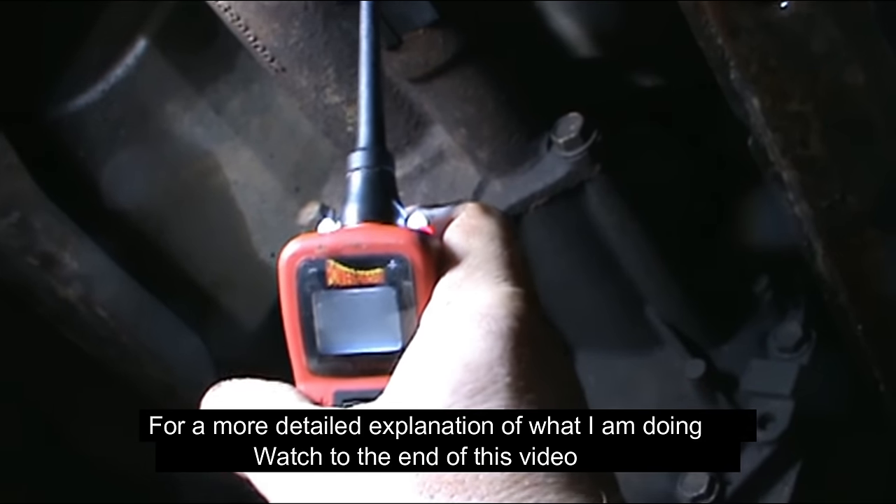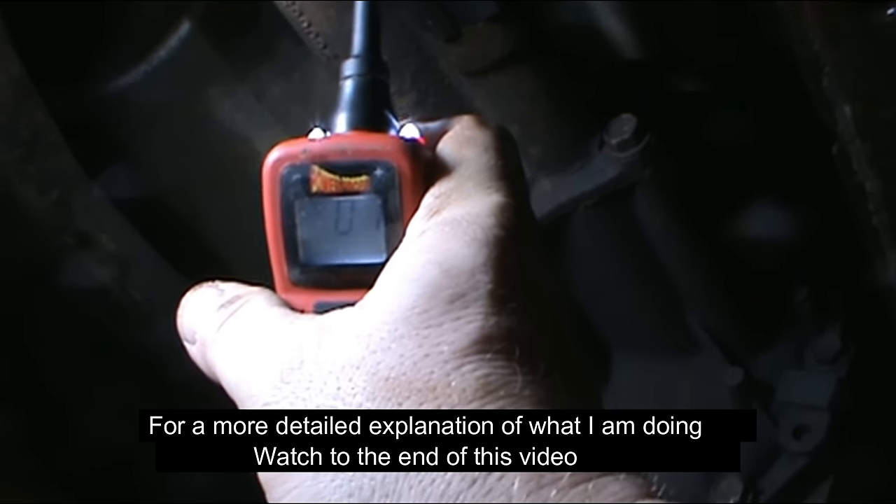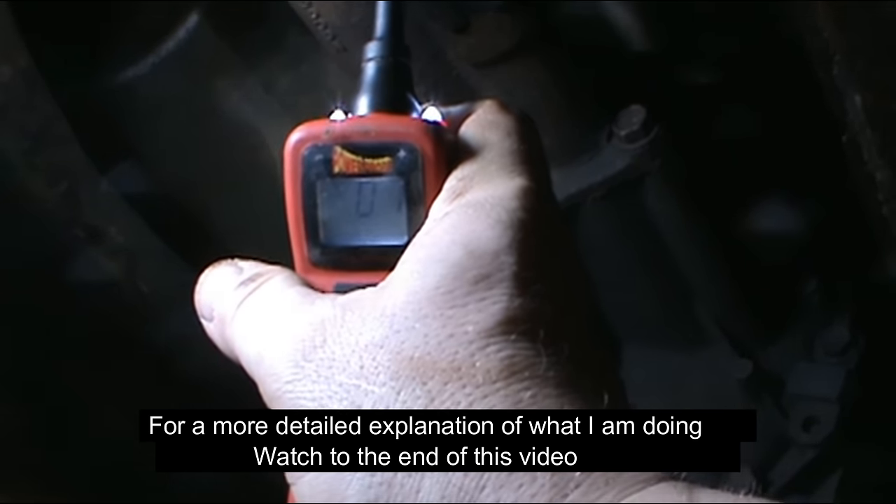The first way I'm going to check this is with my power probe. There are four wires in here — even though there are five connectors, one of them is blank at the top. We're just going to touch to them and see what we get. One of them should be battery voltage — yep, there's your battery voltage, 11.5 volts. The others are basically nothing. What's also neat about the power probe is it will show you a ground — but you'll notice, absolutely missing, is my ground.